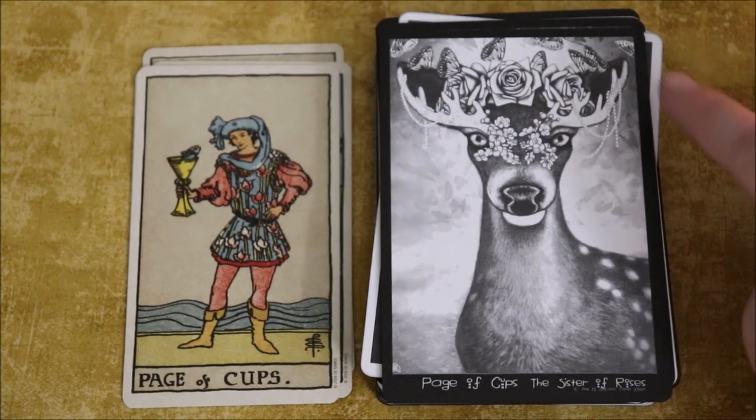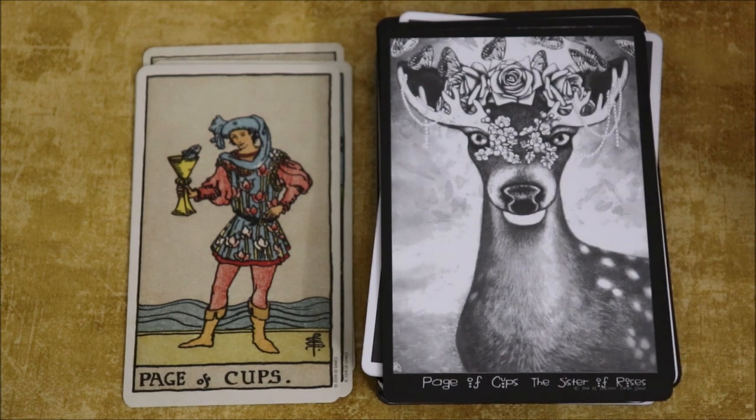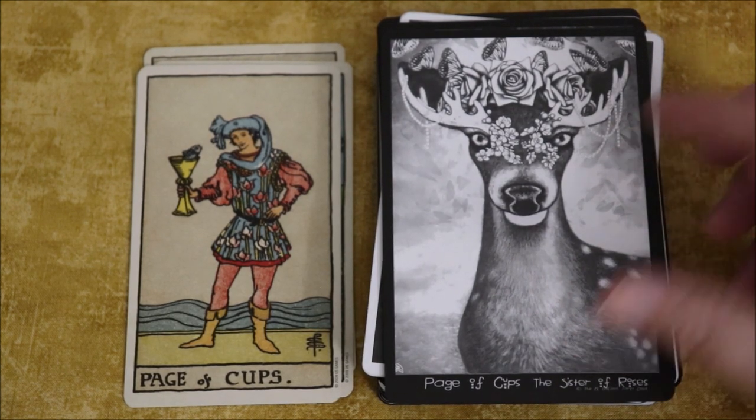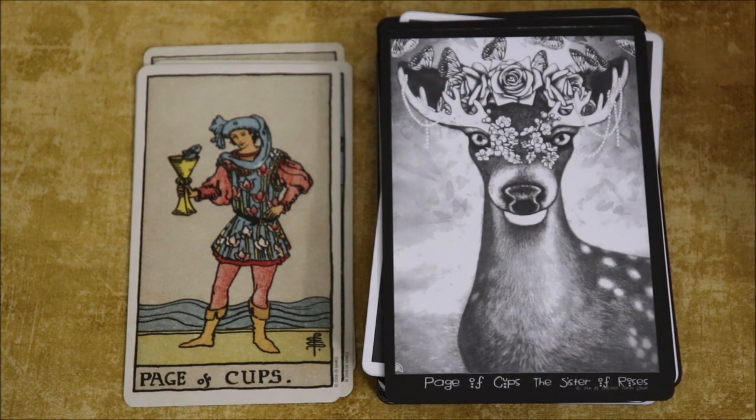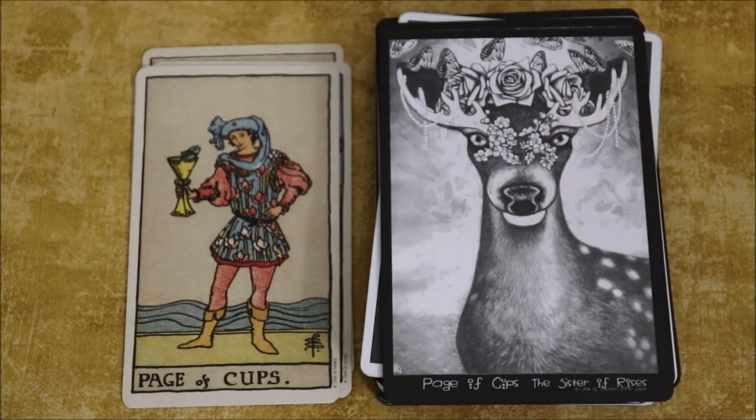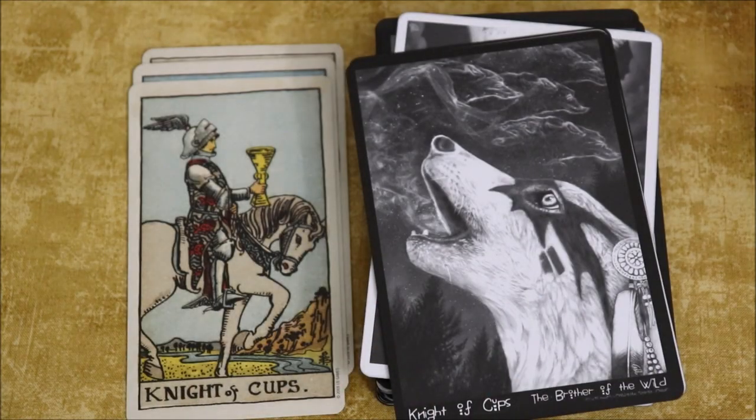The potential for antlers is almost what I'm getting from this intuitively, this potential for antlers coming within this doe. And I also get this feeling of softness and openness and vulnerability, which is definitely working for me when it comes to the Page of Cups. Oh my gosh, really, really happy with this deck.